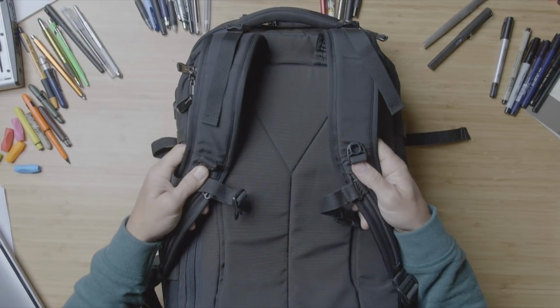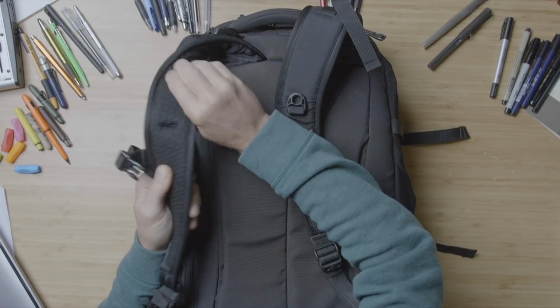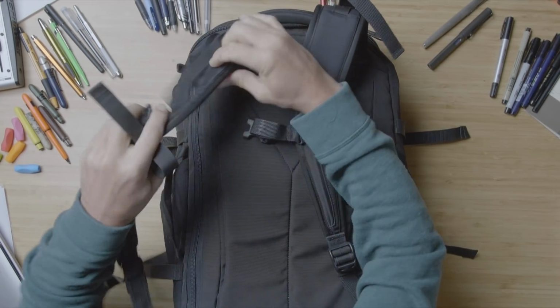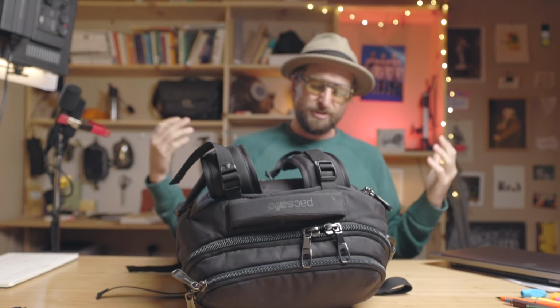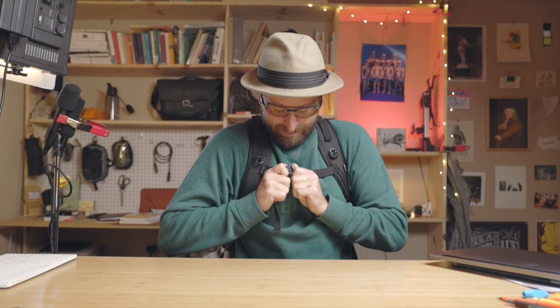Okay, straps here. Let's talk about these. They feel really solid. I love the padding in here. They are stiffer than some of you would like and thinner than some of you would like. When you put this thing on, you feel the tightness and you want to cinch it down, hook up the sternum strap, and then you're locked in. It's a very athletic kind of fit. Do you know what I mean by that? Once you're locked in on this thing, it feels like it moves the way that you move.